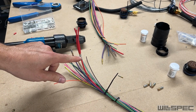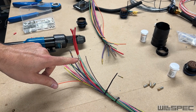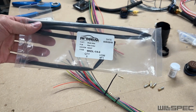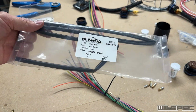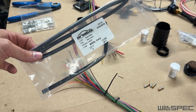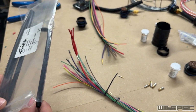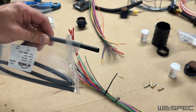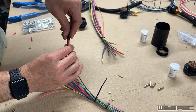So now what we need to do is put some insulation on that. We don't want that grounding out to the other crimps that'll be in here. Alright, so this stuff here is Sumitomo W5DL. This is the 1/4 inch stuff. This is my favorite stuff in the world because it is shrink wrap, but it's lined with an RT125 based adhesive.